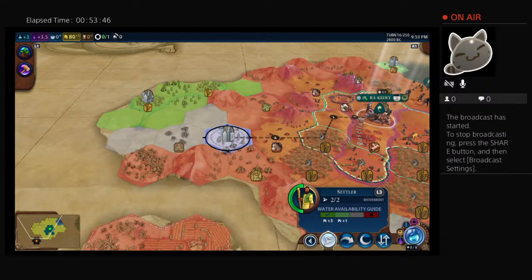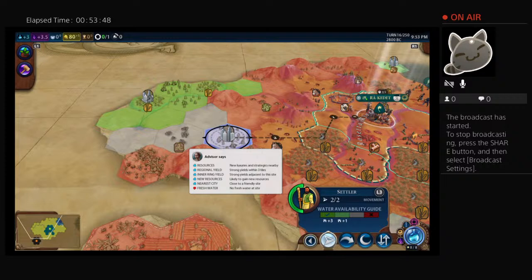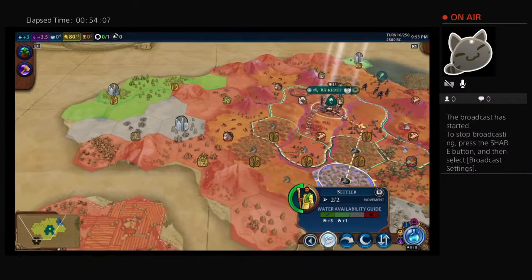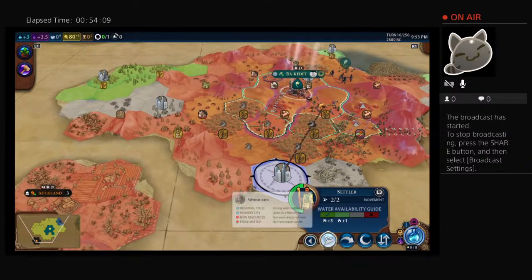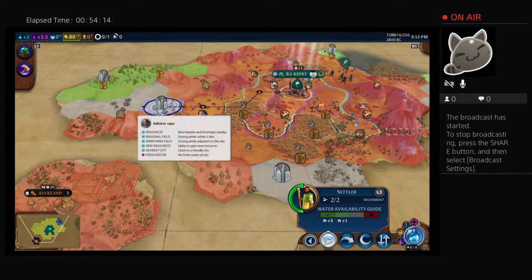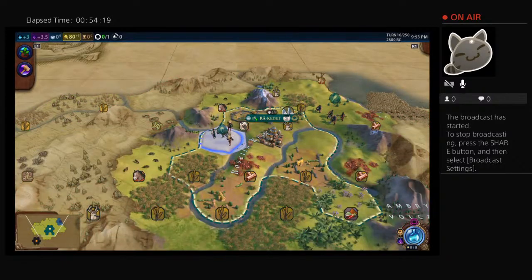This one's lacking in fresh water. What problem would that potentially cause? It might not grow as fast. Some ways of growing, like you can't build a water wheel if you don't have fresh water. And it's less amenities. It's not that big a deal. It's just kind of a problem at the beginning. Because that being said, this one seems to be the best option. So I think I will send my new settler over here.